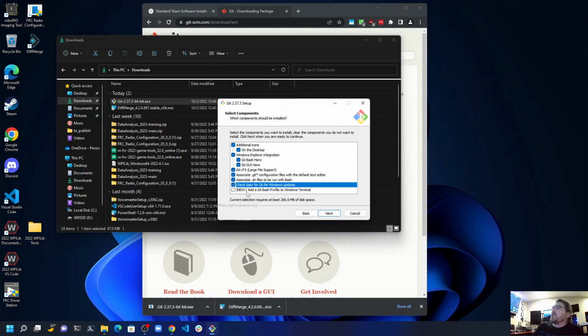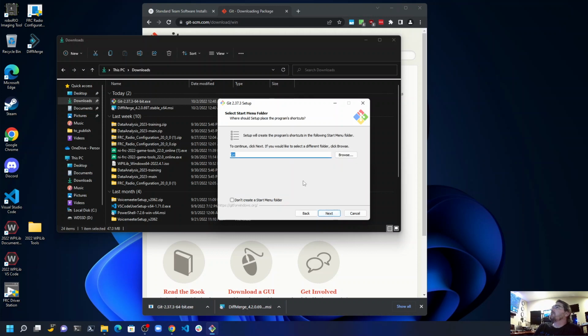And then there's another one, which is kind of hard to explain if you aren't familiar with Linux or shells like Bash or ZSH or CSH. I guess I would recommend going ahead and clicking that. All right, so then click on next.